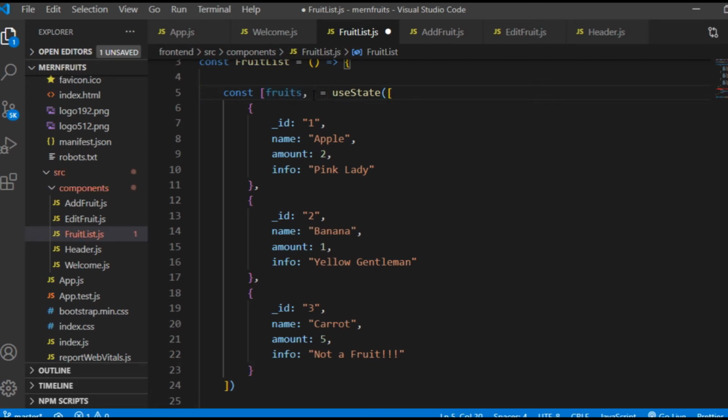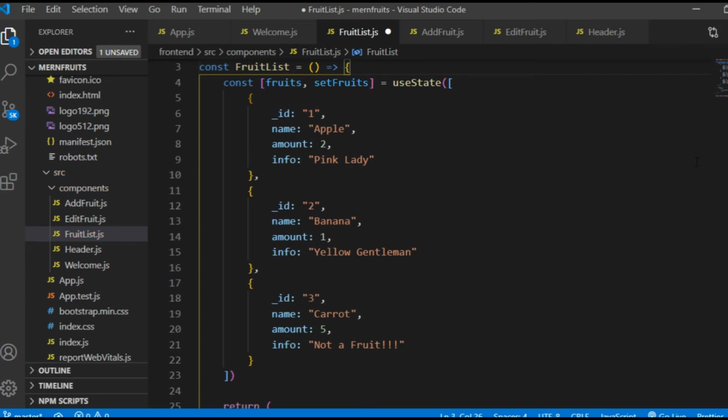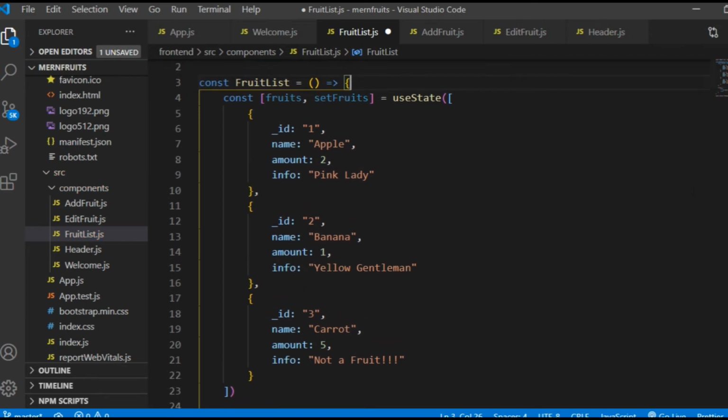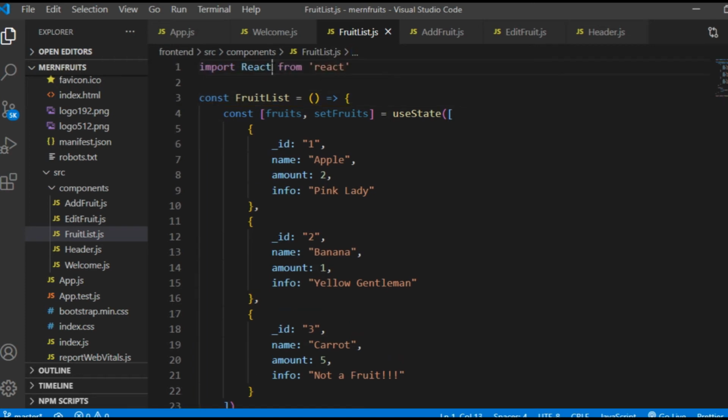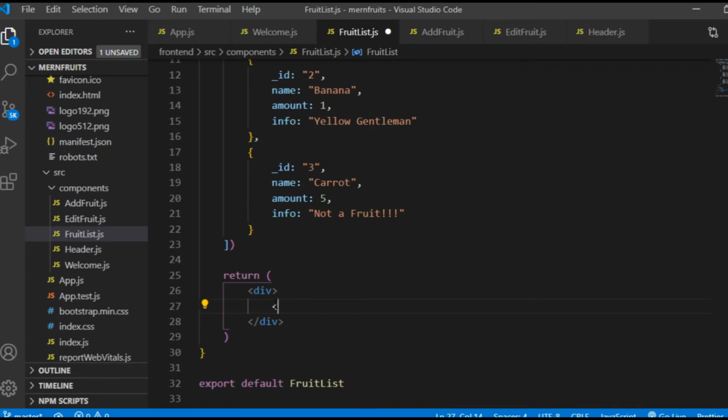And this useState returns with two values, which I can define as a decomposed array. The first element is the current state value, the most recent one, which will be the fruits in my case. And the second element is the function that I can use to update the state. That's what I always need to call if I want to give a new value to the fruits. So this is how my useState will look like, and I need to import it from React to be able to use it. And in the JSX below, now I can refer to this array as fruits. It's a JavaScript expression, so I have to put it between curly braces.